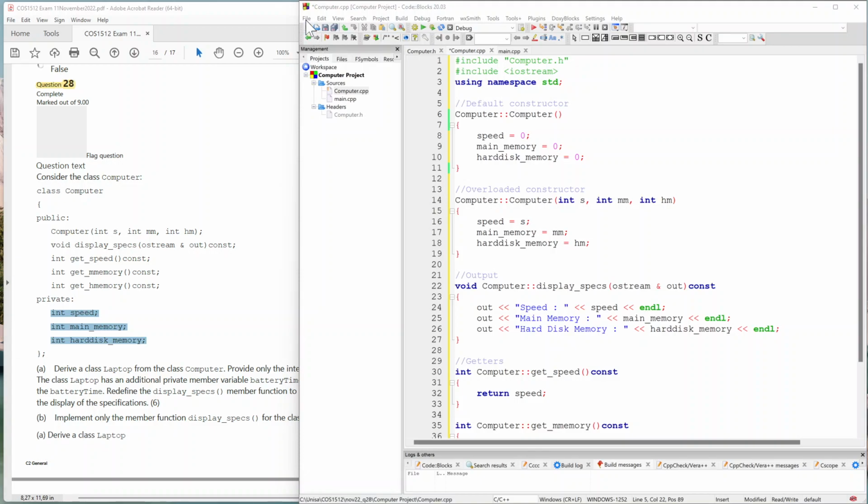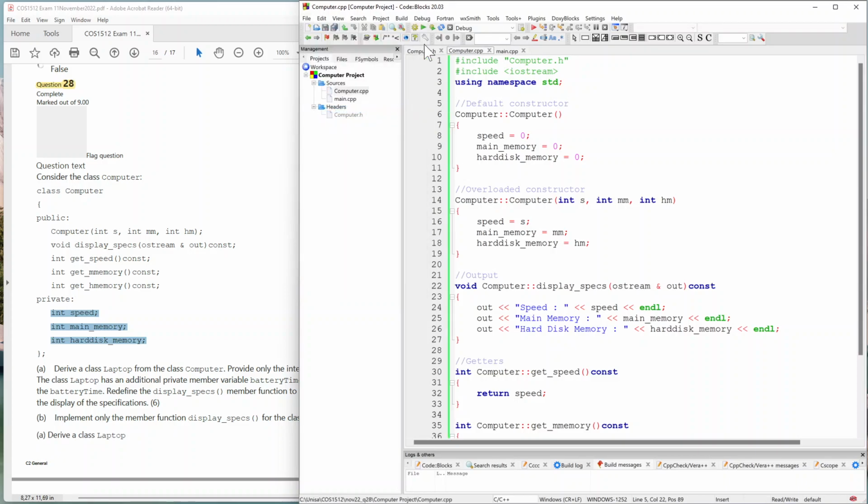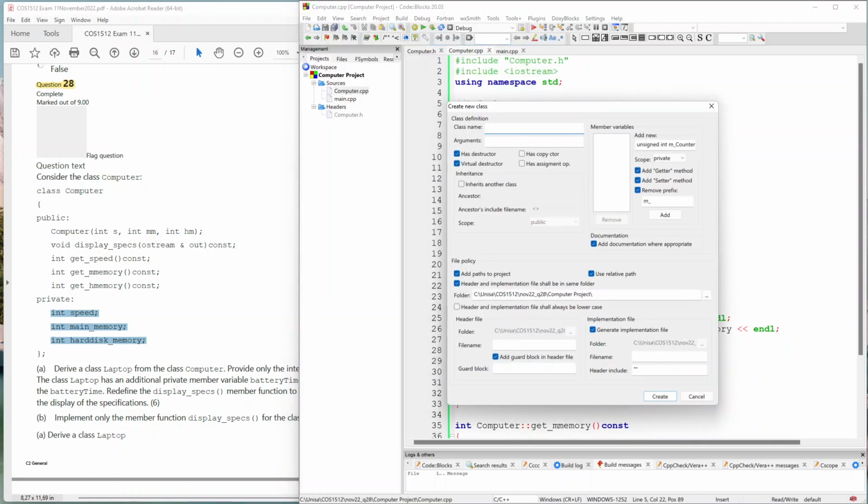So the way I'm going to do that is exactly what I had done. I'm just going to save all of these. I just want to save file. Yeah, okay, so that's fine. So I'm just going to go file, new, class, and under class name I'm going to call it laptop like that.